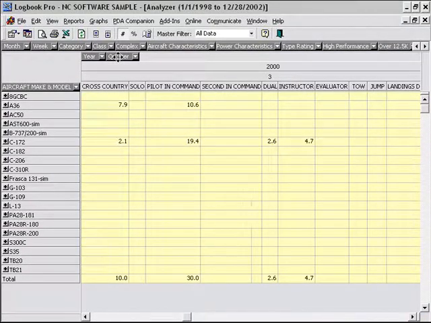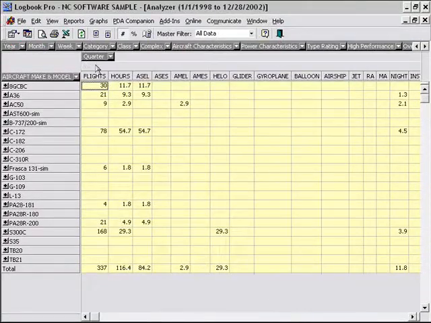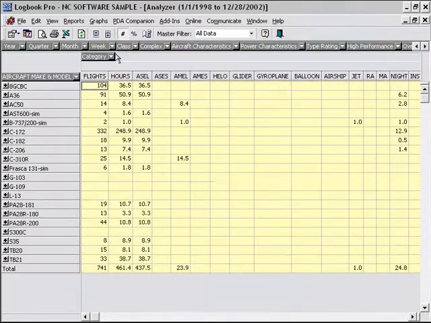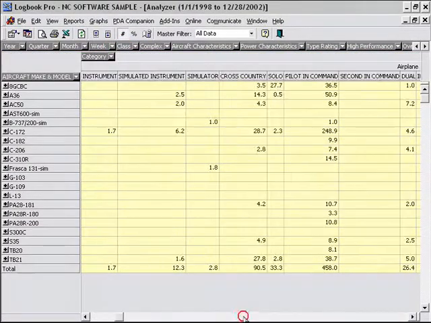So you can see by bringing the fields down from the top row down to the row above the data area, we can really drill down into our data. Now we're just looking at quarters, and so you can even bring your categories and classes down. So you can see here the airplane category is going to provide that information.